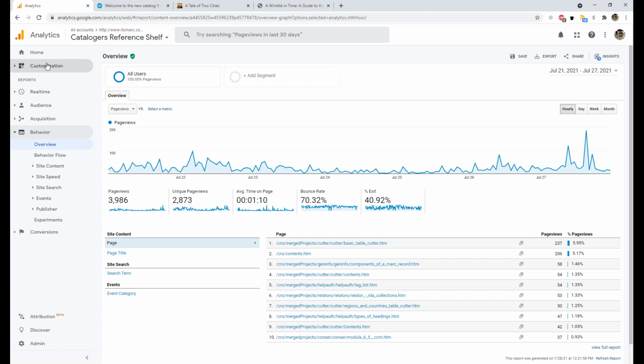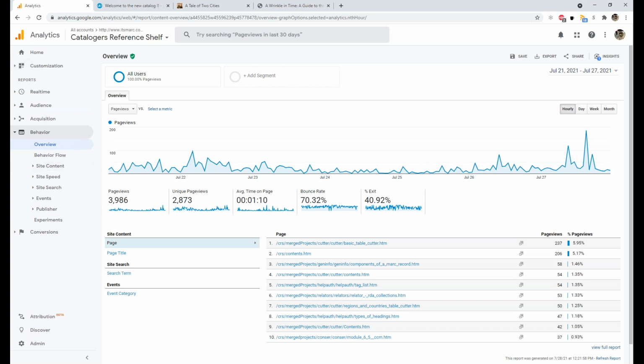And this will allow you to see the behavior of your patrons. You won't be able to see what they're searching for, for privacy purposes, clearly, but you'll be able to see what pages on the pack they go to frequently, how long they're there, do they click on the My Account button often, do they click on the links that you have across the top of the website very often, and you'll be able to gather that information with the behavior feature within Google Analytics.